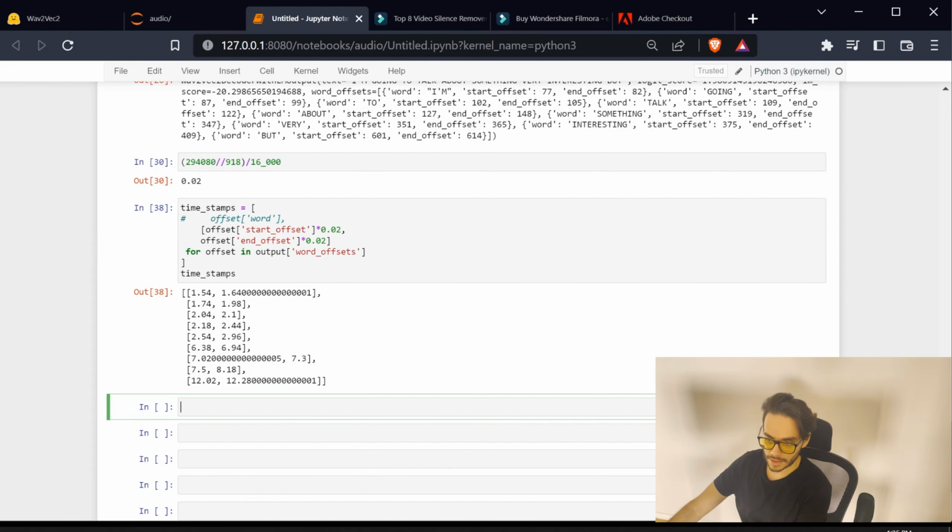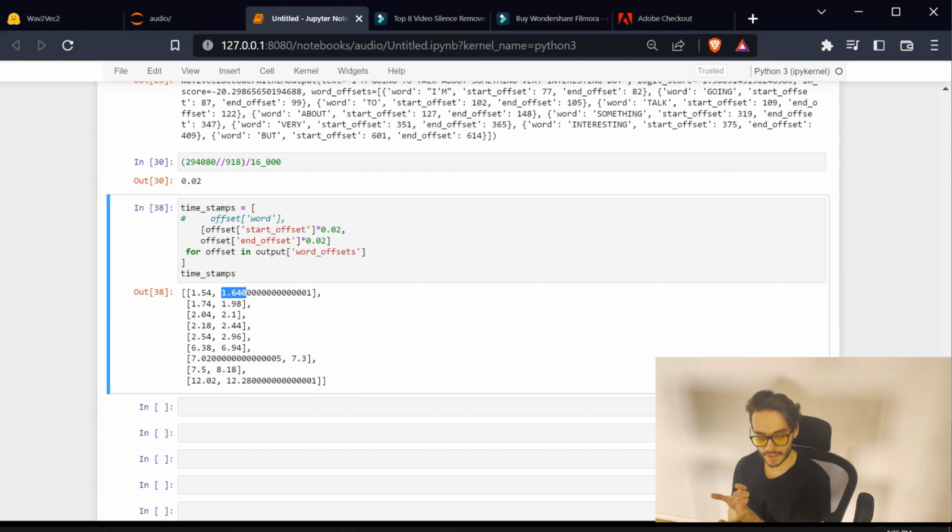But before we do that, we have to be mindful of one problem that might arise, which is if the first timestamp is 1.54 seconds to 1.64 seconds, and the second one starts before this one, we're going to have overlap and it's going to be counted twice. So we want only the parts that are not overlapping, and for the parts that are overlapping, I just want the union of them. So I searched the internet for a function that takes a series of numbers and creates the union for them. And I found the actual function that does that.